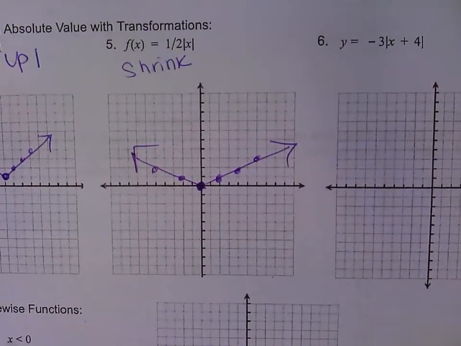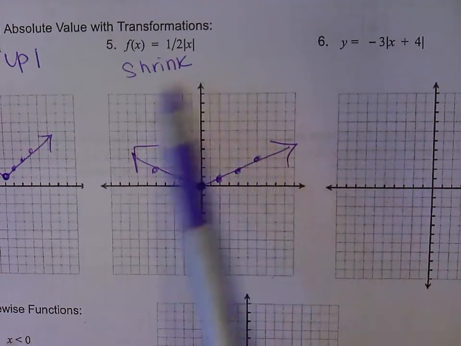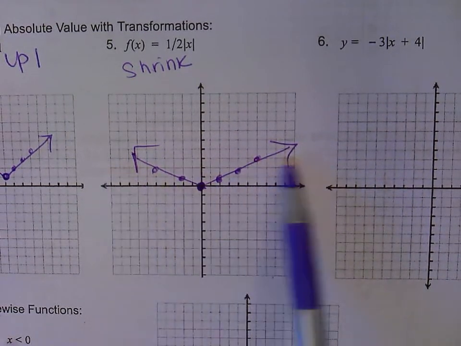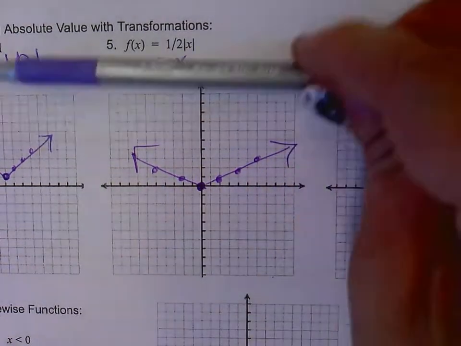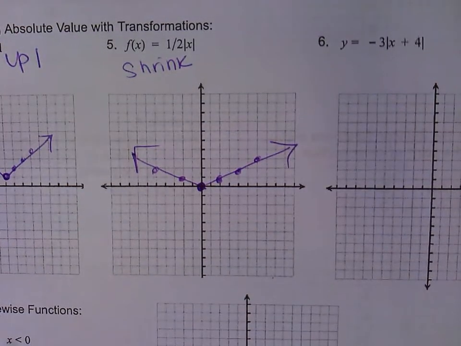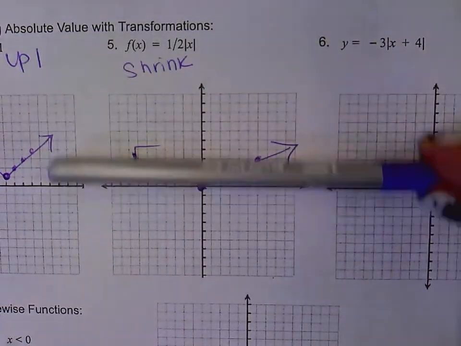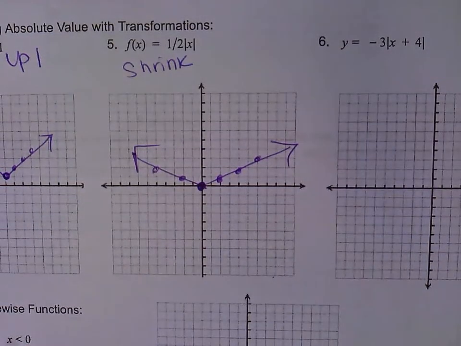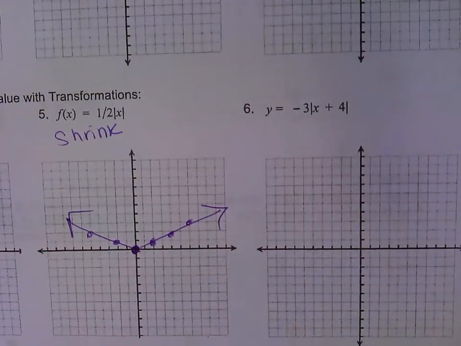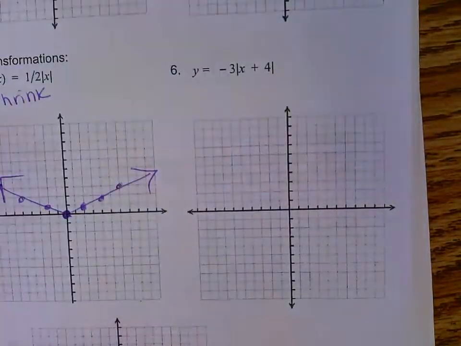If I asked you, what's the domain of this function? All real numbers. It goes side to side forever. What about up and down? What's the range of this function? Y is what? Up here. Greater than or equal to 0. So I'm not focusing on domain and range yet, but I hope you could answer a domain and range question maybe.